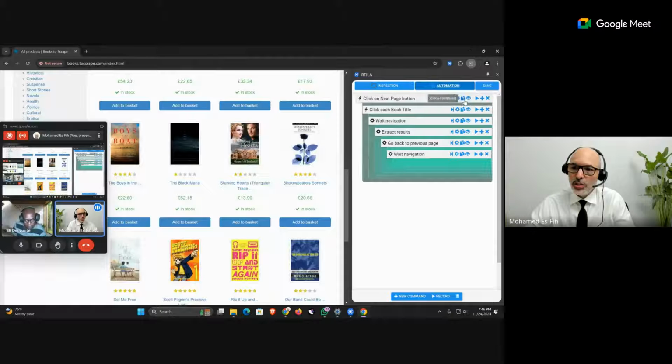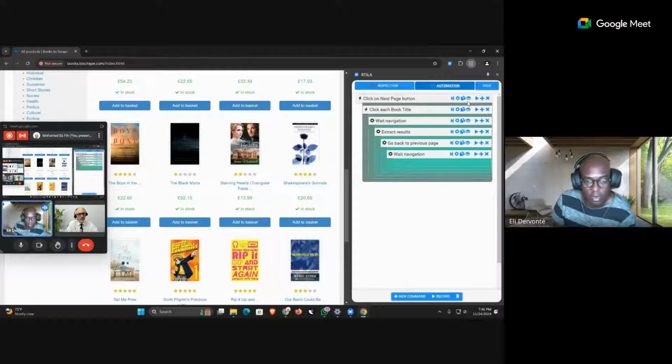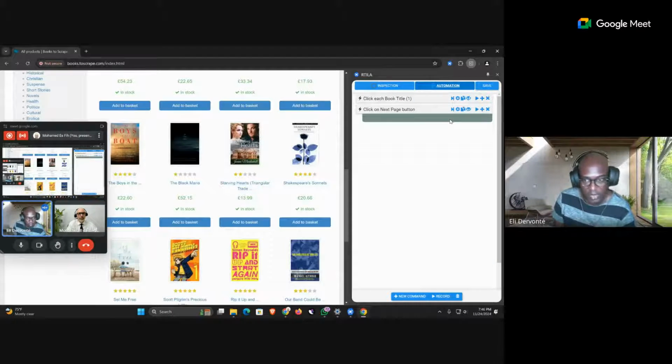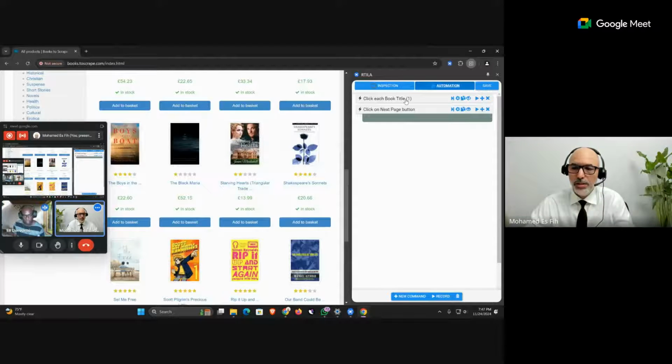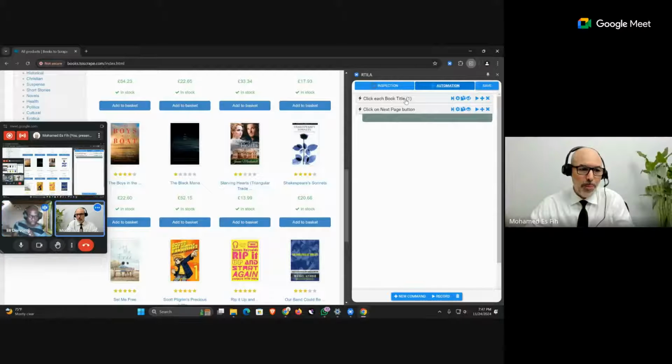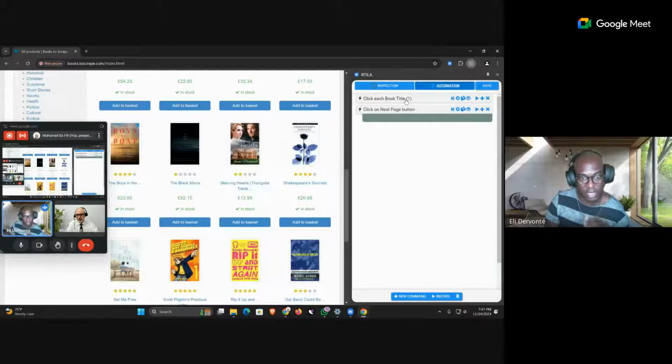So do you clone all these things? I would clone the whole lot. As you had it before, click next button would have been a parent. Okay, so let's put it back. It was like this before. Exactly, so I'd have it run as it did before, very well. It was running perfectly fine on page 1. Then I'd make a parent with next page, and everything as children. The first run, which is click each book title, I'd copy and put straight within the next parent, which is click on next page button.